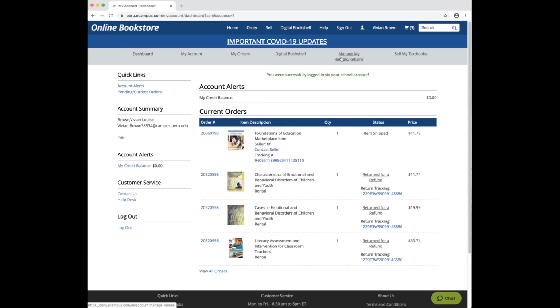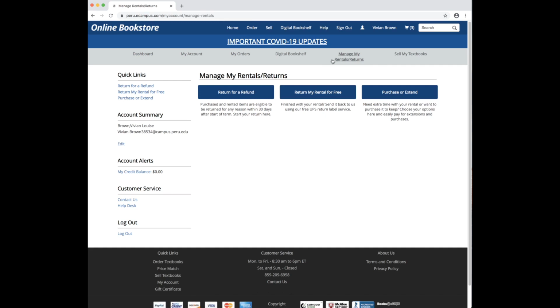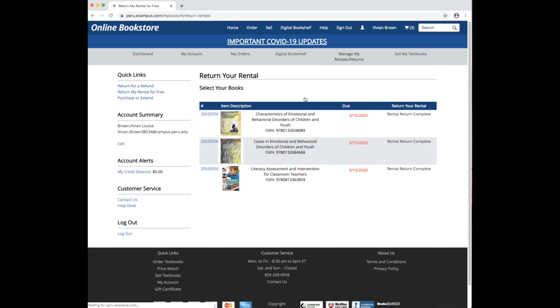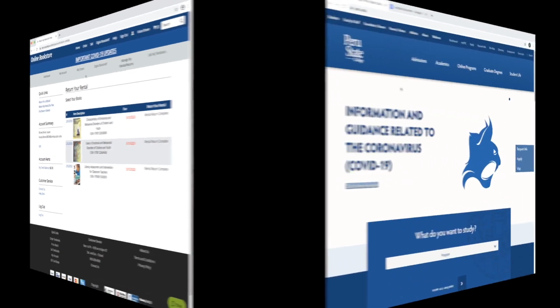And if you have any rentals, you will go here, and for how many days you've rented your book for, you'll be able to print your rental sheet. So you can return it for free. And any book that you buy through the bookstore, you get free shipping to the Cat Cave.